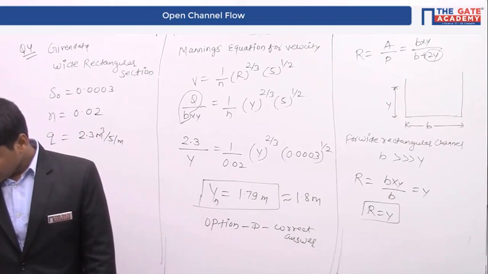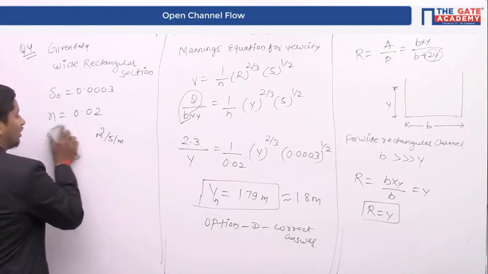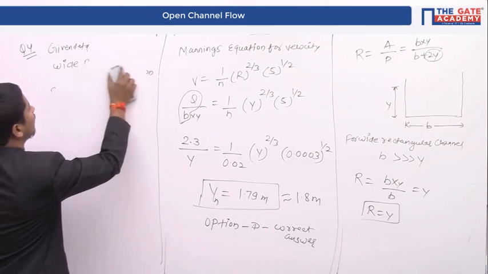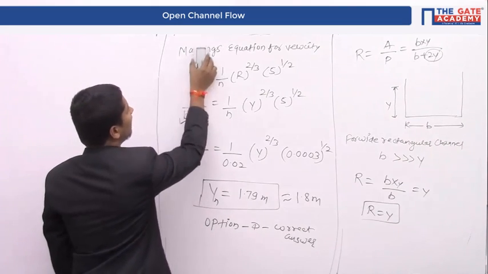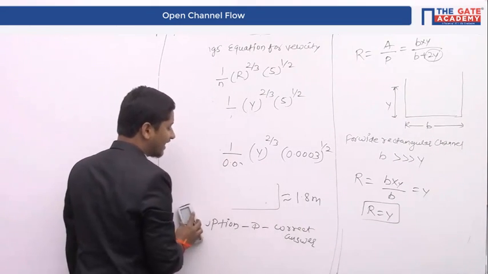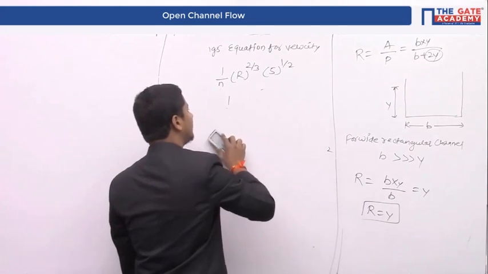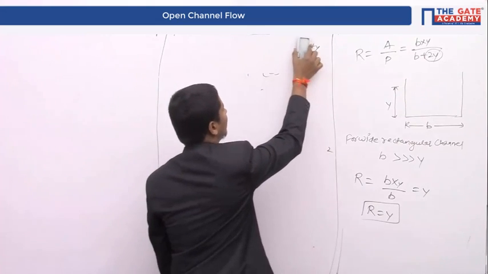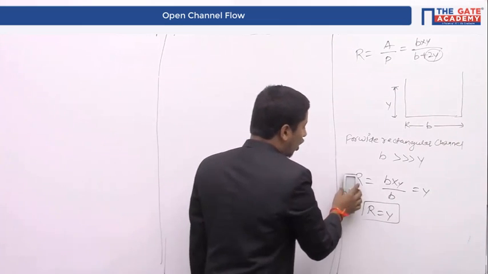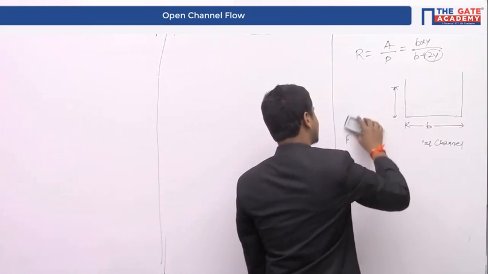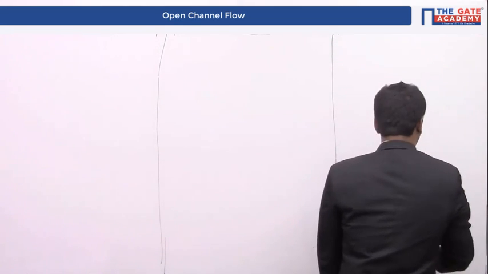And the best part of this question, or what you have to understand as the learning from this question, is that whenever you have to find out the normal depth, please use Manning's equation. Only when n value and S naught value are not given, then search for other options. Otherwise, if these values are given in the question and they tell you to find out normal depth, please go to this procedure and use Manning's equation, that will give you the normal depth. I hope you understand this part.